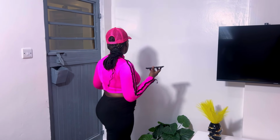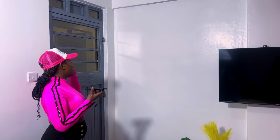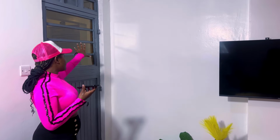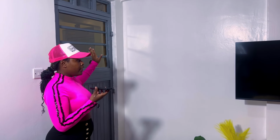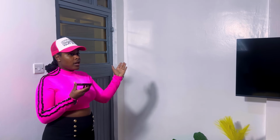When you come into this house, I will put a tint here because I don't want a curtain here, neither do I want a shear, because when the door opens, it's a distraction, it's not cute. So just put a tint here. That will be done probably tomorrow or the day after, so that there's privacy, and from inside it just looks cute. So let's go like this and then finish at the kitchen area.